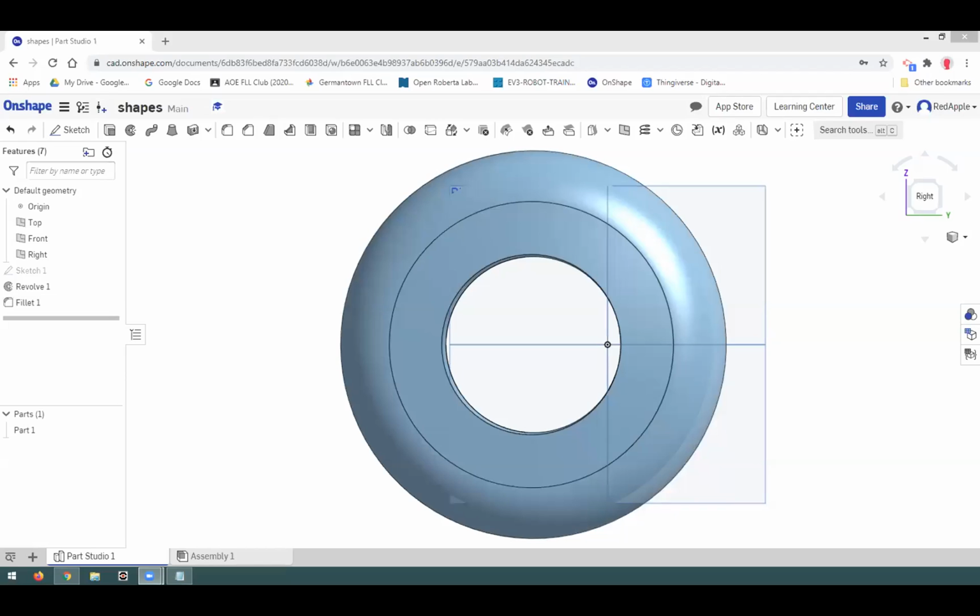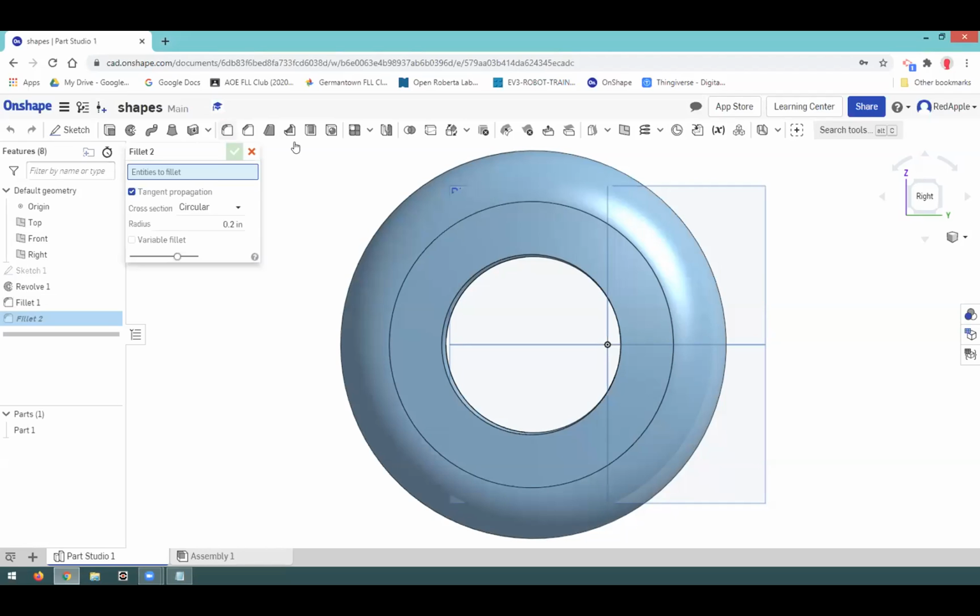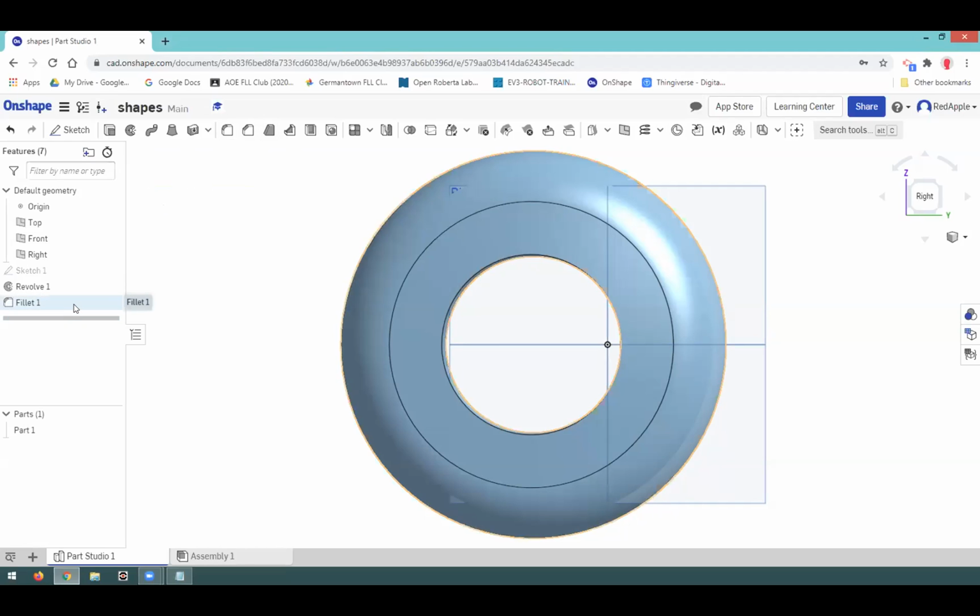Wow. Good. That looks awesome. So what Liam did is fillet, okay, which means it cuts off a sharp angle.